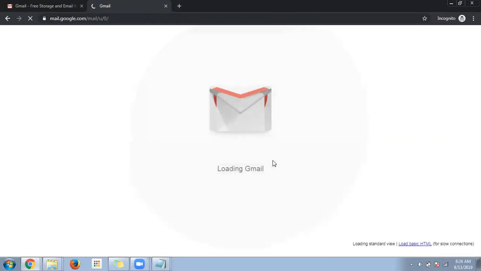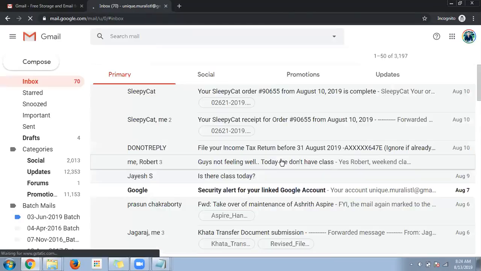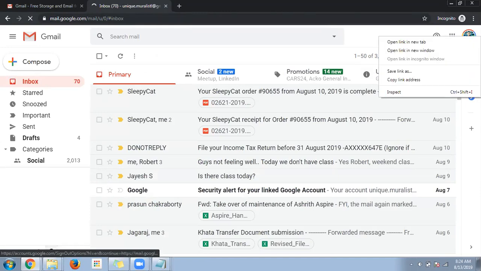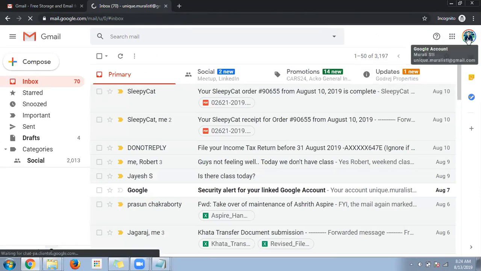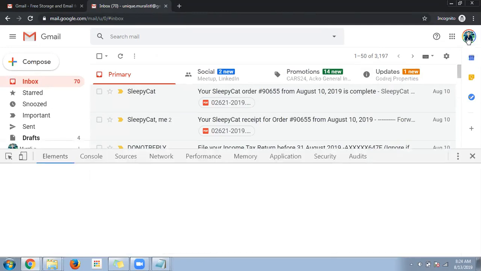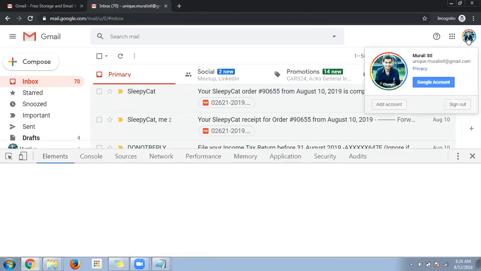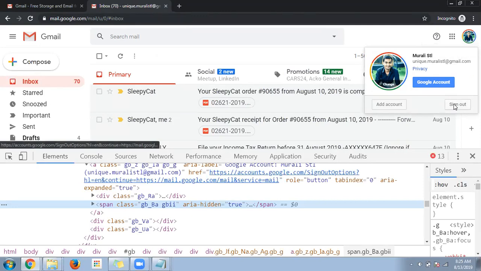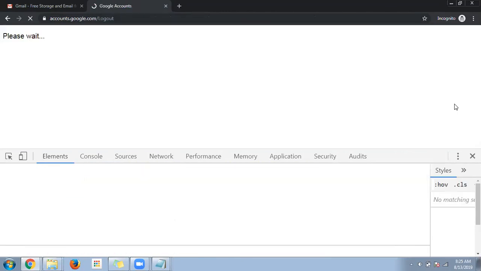Then after that, once you come here, you have to click on this profile icon. So get me the XPath for this profile icon. Then after that, you will click on it. These interactions we will do in WebDriver when we come to it. Right now, get the XPath alone. Then the sign out button is there. For that, again XPath. Then I will click on it.